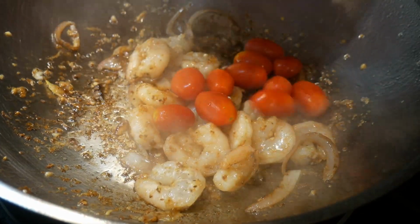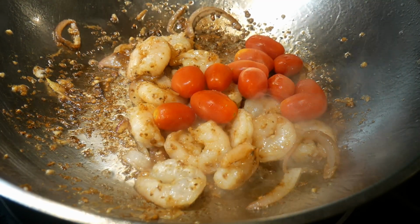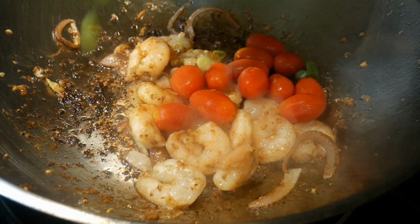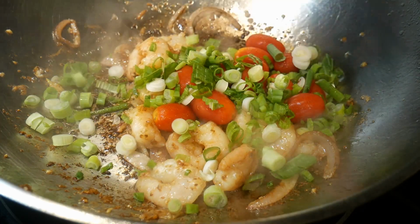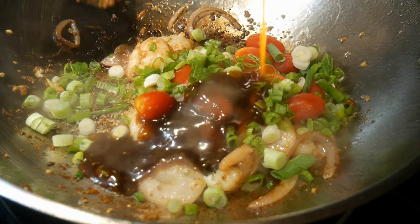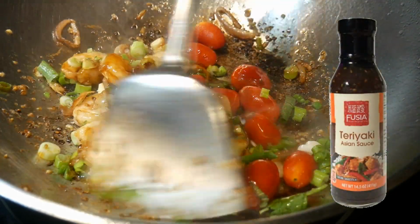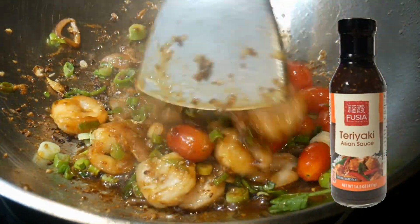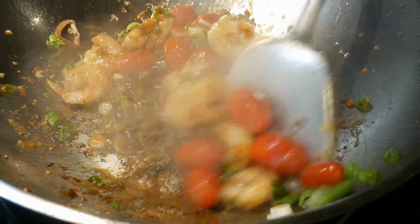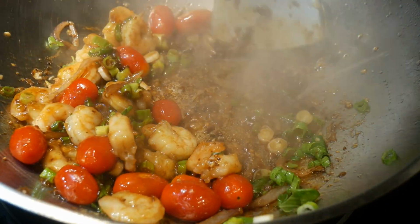Okay, the shrimp is almost done, and the next step is I'm going to add some cherry tomatoes. I added cherry tomatoes toward the end because I want them to be only lightly cooked. And then I found some scallions in the refrigerator, which I'm going to use to garnish the dish. Finally, to make things simple, I'm going to add some teriyaki sauce, which I purchased from Aldi. In fact, this is the same sauce that Rooney used when he made his teriyaki shrimp. Normally, I would create my own sauce, but this definitely makes things a little bit simpler.